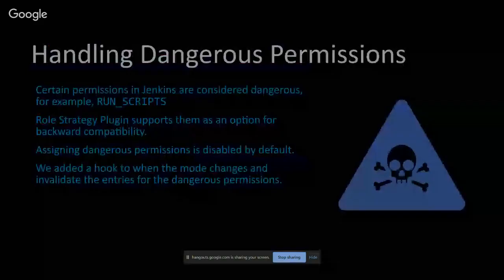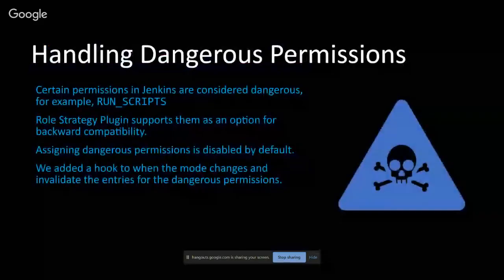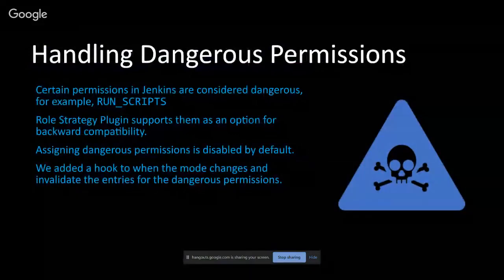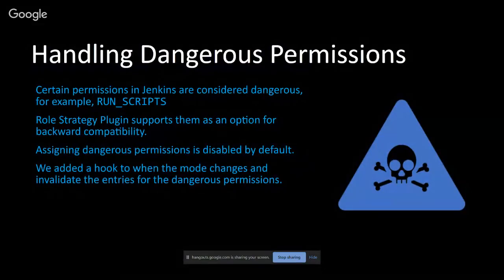A big challenge we had here was handling dangerous permissions. Certain permissions in Jenkins are considered dangerous. For example, the run scripts permission, which allows non-administrator users to configure Jenkins. Basically, they could do anything that they wanted. So role strategy plugin supports them as an option for backward compatibility, and this option is disabled by default.